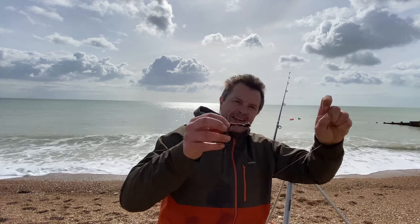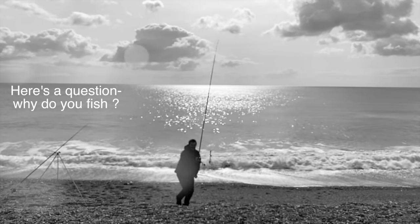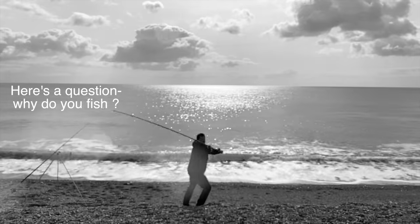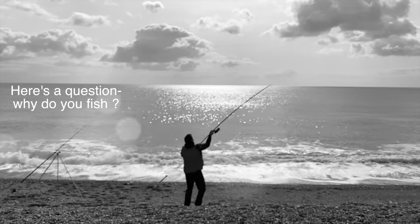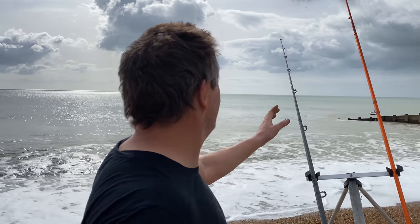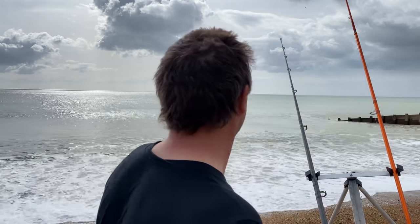So that bass was on the pulley rig. So I'm going to just do the same again, I think. Put the pulley on, see what we get. We're getting little bites on this one. But because it's missing that tip, bite indication's not that great. But fishing with a giant boat rod. I'll have a look though.